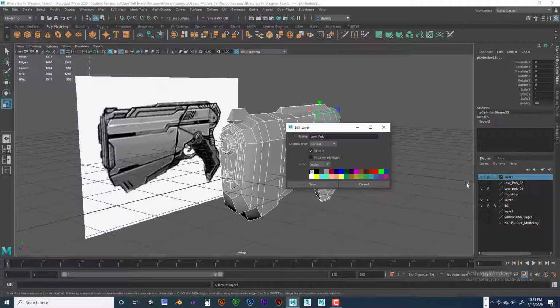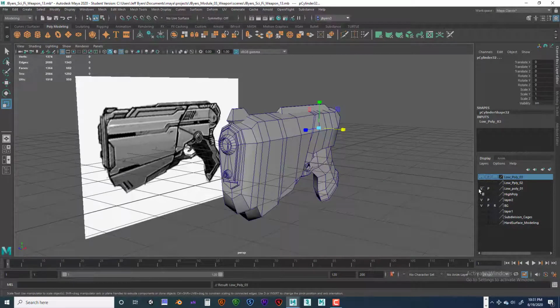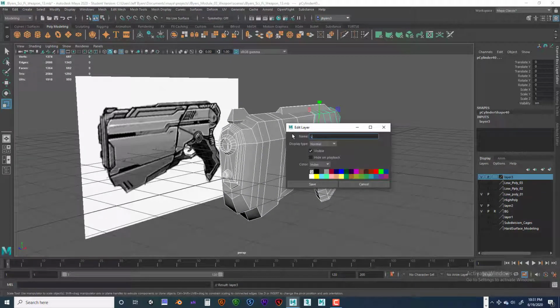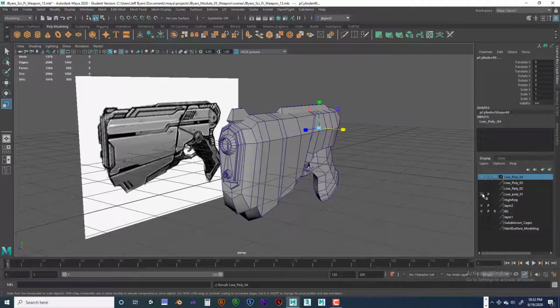This one will be called 03. Let's do one more. Control D, and create a new layer. So we got 4 of these done, and that should do it for now. We've got the high poly and low poly here.